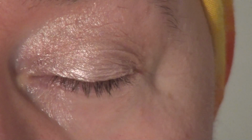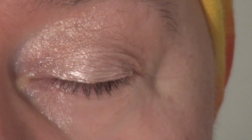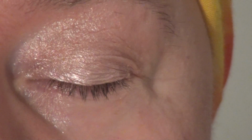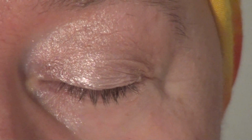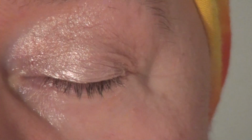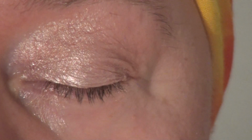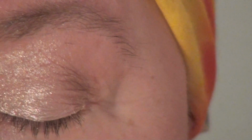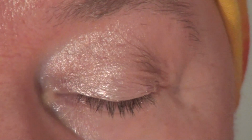next color I'm taking with, let me see the brush. Alright, I'm taking a little bit too long, I'm sorry. I'm not sure if you can see that, but that's the DIOR palette in Impression de Cuir, and I'm taking my crease brush from MAC, which is 217, and I'm dipping on it, and I will gently tap on the crease and on the outer corner to kind of create a lift on the eye.